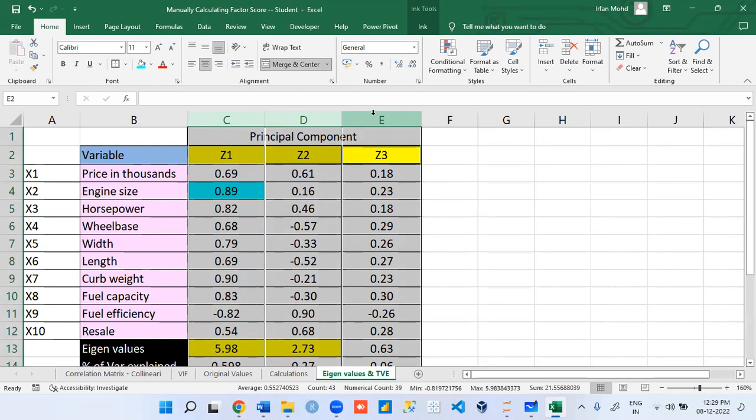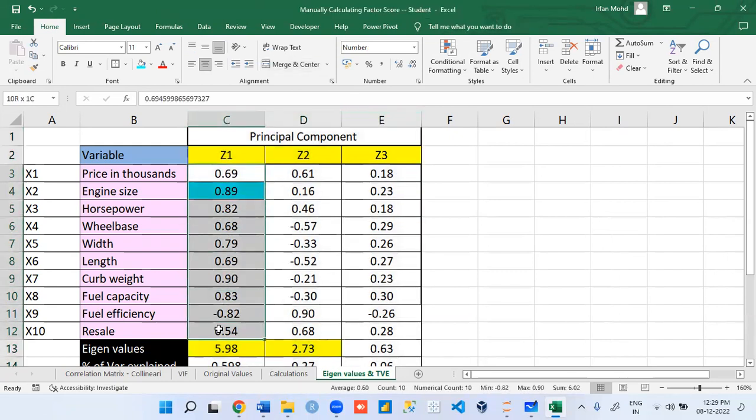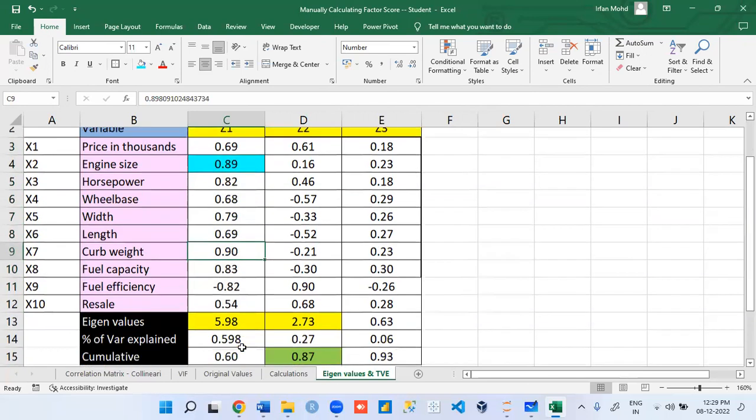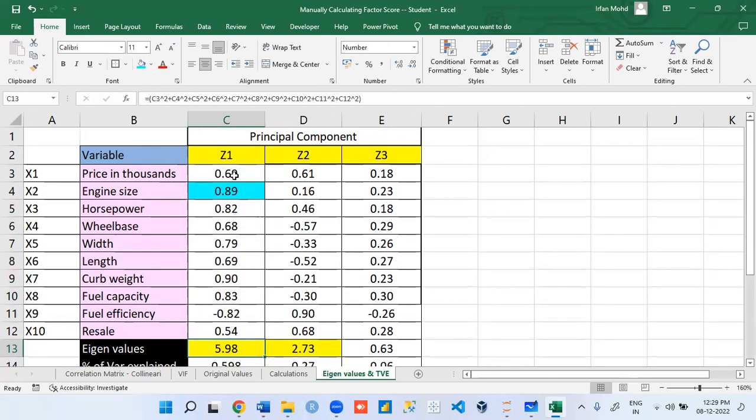Now for one row, we'll calculate eigenvalues. For Z1, square each value and add them: 0.69 square plus 0.89 square plus so on. Square each value and tell me what the sum is.